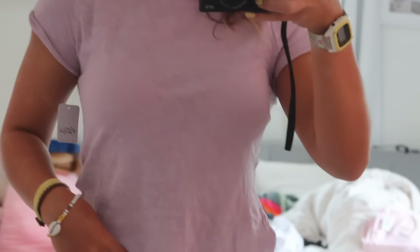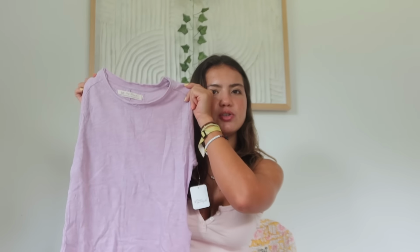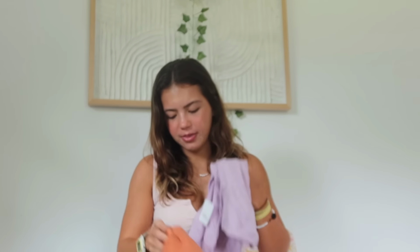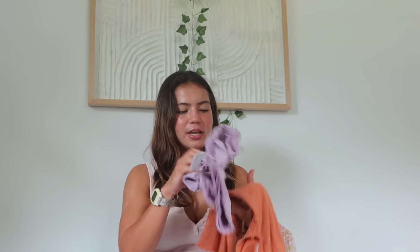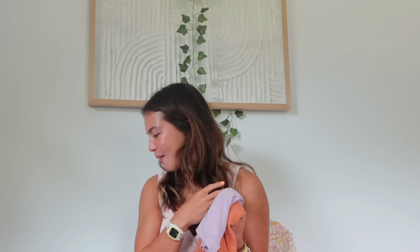Next up, I got two shirts from Free People. These are both the same style, just different colors. This first one is a violet purple, which I feel like is just perfect. It's super lightweight for the summer humid days. With just a pair of shorts, it would be super easy to style. So I got that color, and then this dark orange color, which looks like a pumpkin orange, but I feel like it'll look so good with a tan. So I'm really excited about these. They look so comfortable. I haven't tried anything on yet. So current time right now, I don't know how any of this fits.